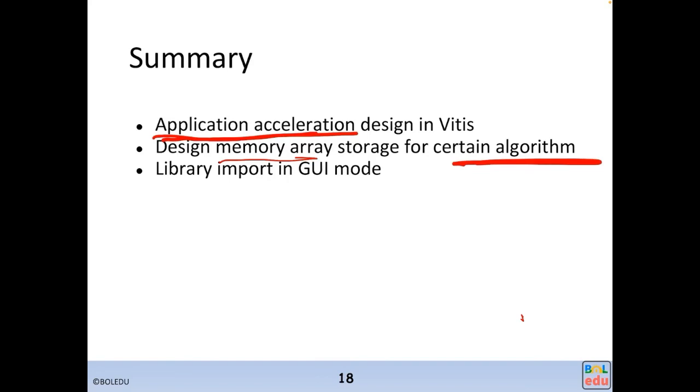So the memory structure here, we need to design for a given algorithm. And another thing that we showed is that the library import as well as the host code can all be run successfully in the GUI mode, just like in Visual Studio.